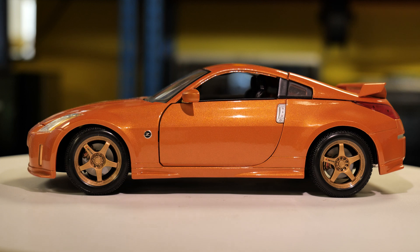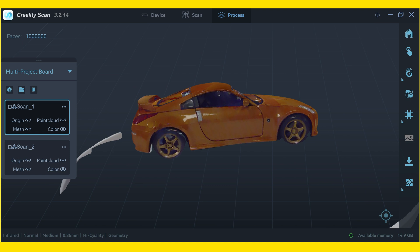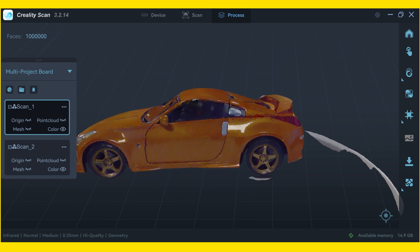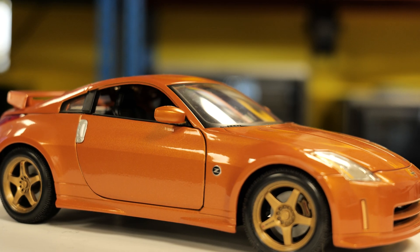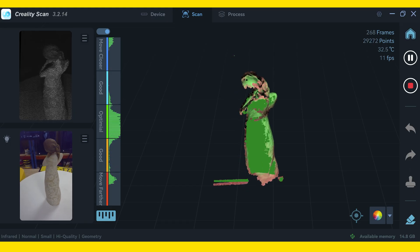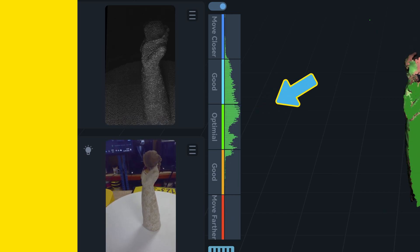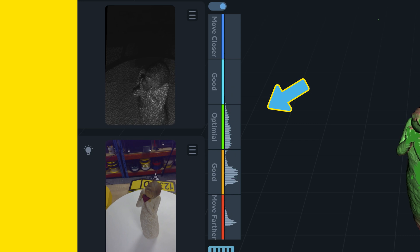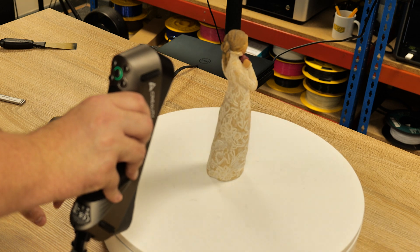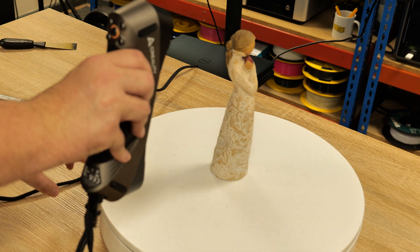The car had quite a glossy finish. The problem we encountered was it didn't like scanning the clear windows — ultimately highly polished clear perspex, very reflective. But we did manage to get a good scan that would be very easy to clean up in third-party software like Blender or ZBrush. The software's range bar for optimal distance is easy to read and very intuitive, giving quite a wide range for scanning. Unlike earlier models where you only had to move a couple of centimetres and lose tracking, with the Raptor you can turn the model back and it picks up from the last tracked point.